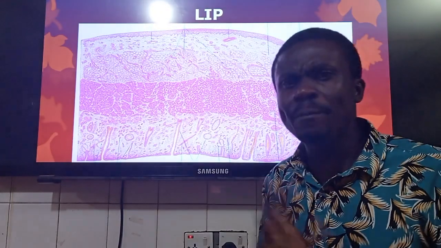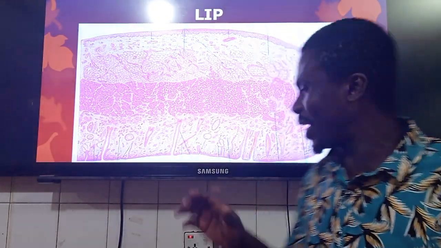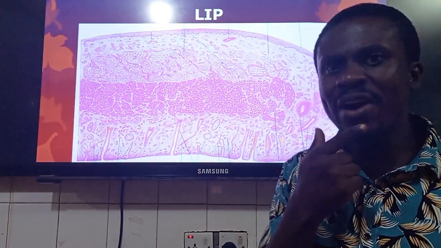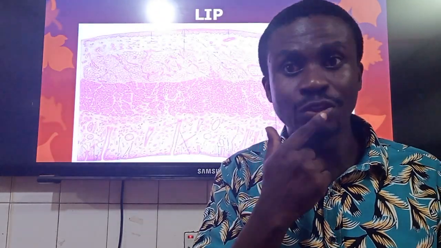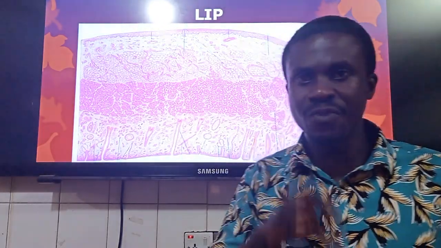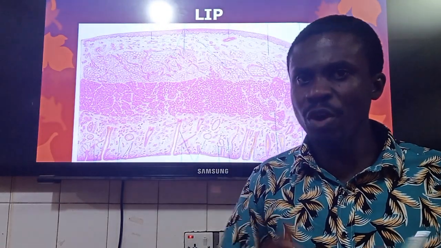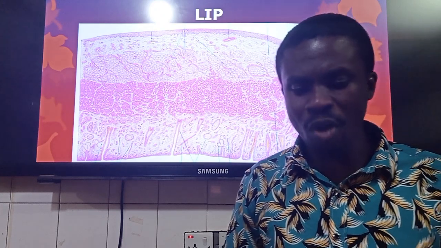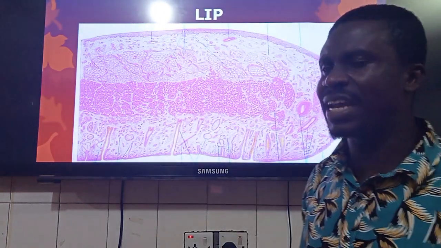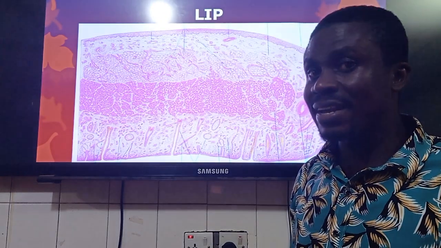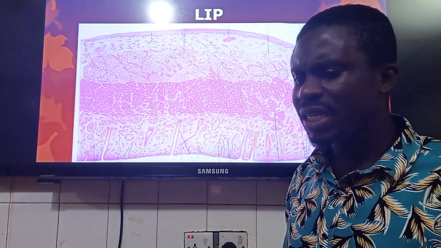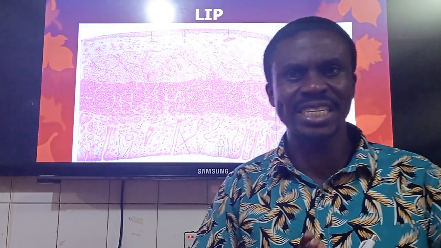Now, the other part that I'll be coming to is an intermediate region. Before I move from the external skin surface to the inner oral surface, there's going to be a transitional zone over here, and that is something we call the vermilion zone. Something we may also call the red zone. Oftentimes it is said that the reason why it's reddish is that it is highly vascularized. And I will tell you that that is not entirely correct.